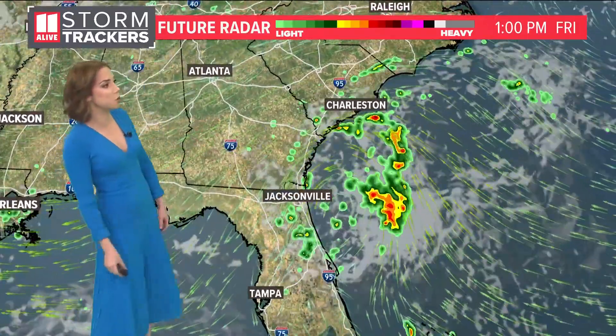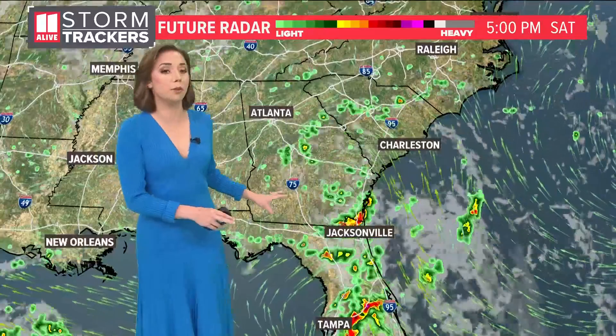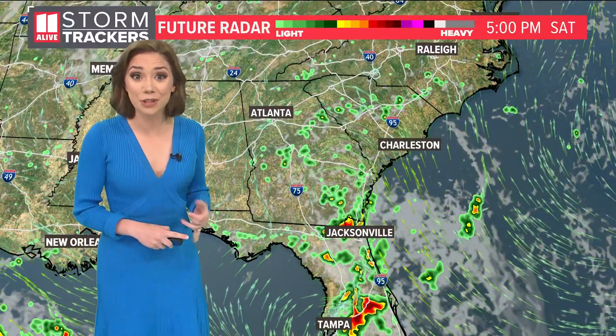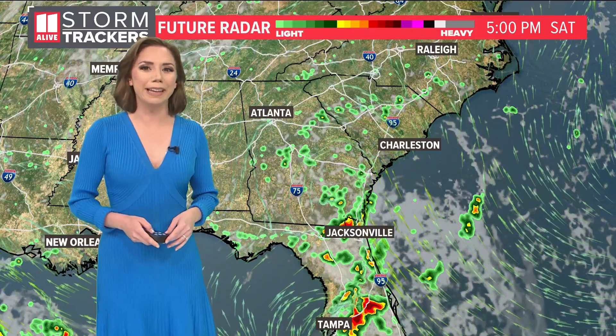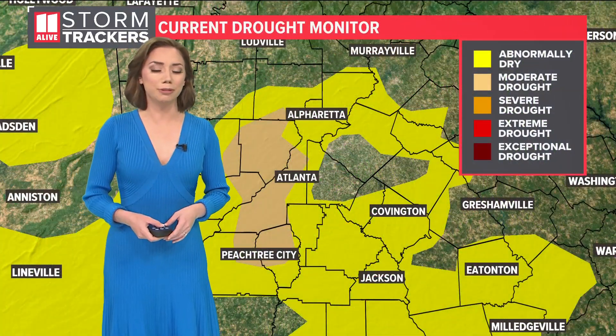This system will send some rain showers to the Georgia coastline Friday, and then it kind of hangs up right along the coast. That will increase the moisture content across North Georgia, meaning higher humidity levels — that sticky feeling outside increases this weekend. It may also bring in a few hit-or-miss showers and thunderstorms as we get into late Saturday.